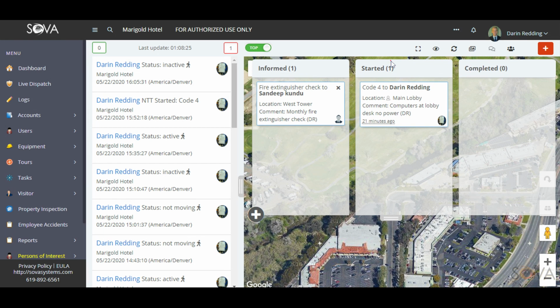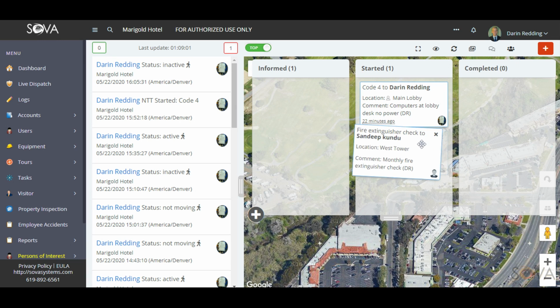So when we click that, you'll notice these are the same tasks that we had in the other screen. It's an easier way to visualize your tasks and where they're at in the process. What we find is that over here in this informed section, clients have been using this with a lot of success by adding tasks in here that might even be several hours into the future. So let's say, for instance, you have to lock up a certain part of your property in the evenings, and you know that task is coming. You can go ahead and add the task and just let it sit here in this pending area.